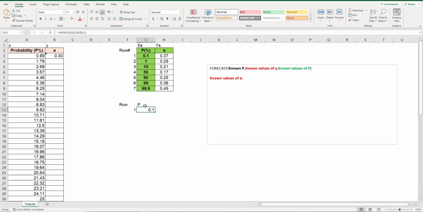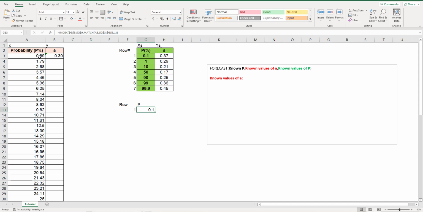So this is probability. Now, remember that I input 1 here manually, right? But if I copy this value of match and paste it over here, the result of this would be 1, right? So, again, press F4 on these to make them fixed, and then press enter. This should still be 0.1 because I know that the row number, which is over here, was 1. Okay. So now I automated a way to find the known values of P.